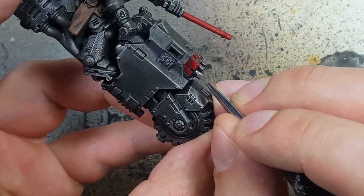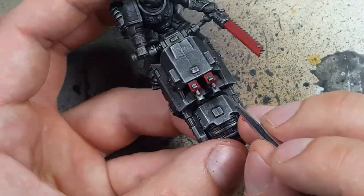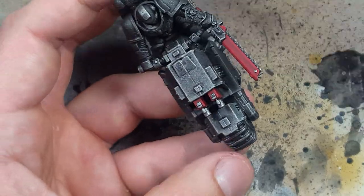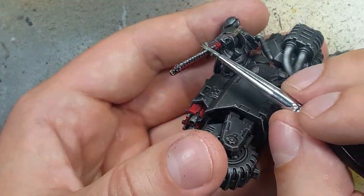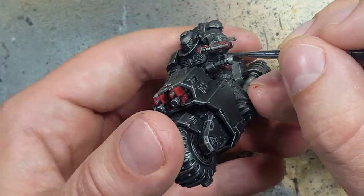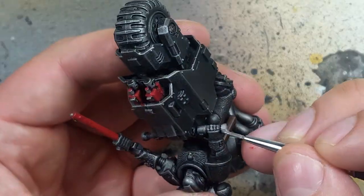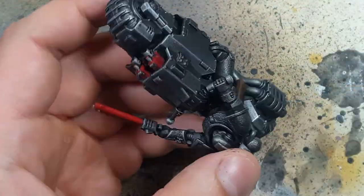And now, once that is done, we're going to go with Iron Breaker. We're just going to paint all the silver metallic details. We're going to paint all the gun barrels with this. We're going to paint the very tips, the edge of all the teeth on the swords. I'm going to paint various parts of the helmet metallic, the exhaust ports on the back, and these small spots on the wheel.